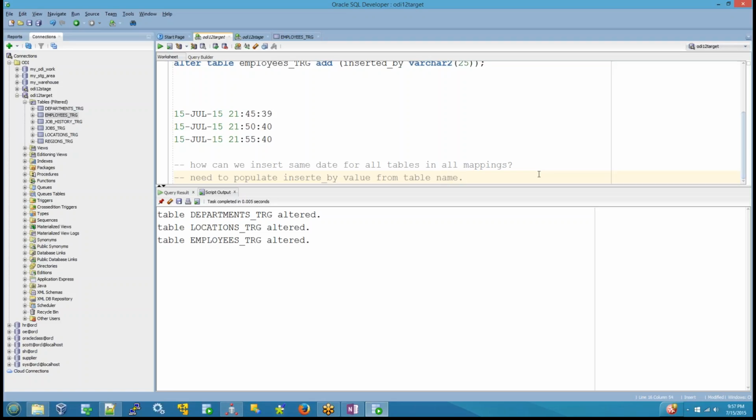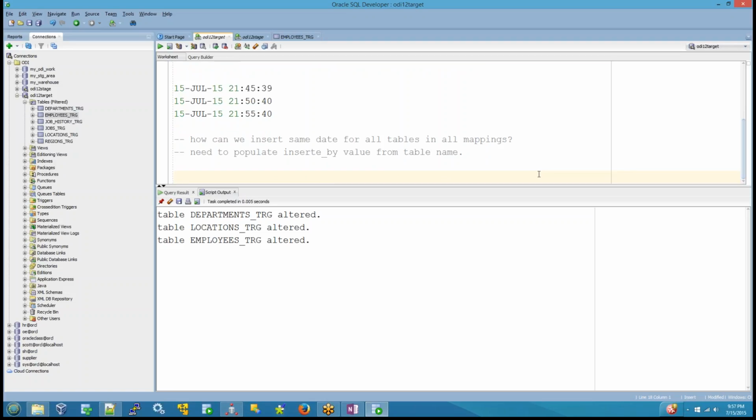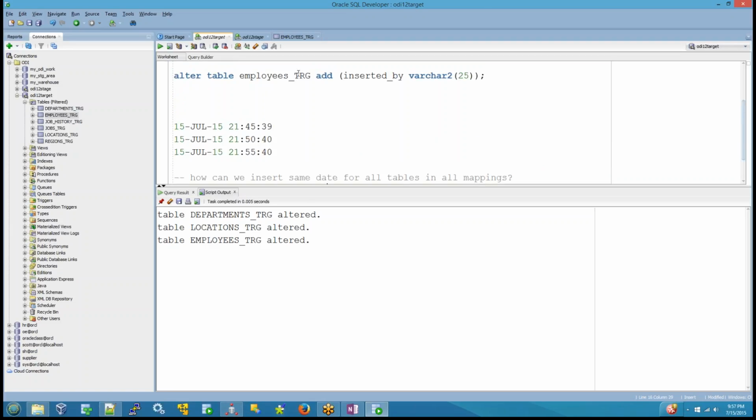I want to see who inserted a record into this table. So this inserted_by column.